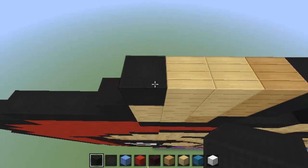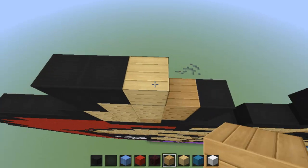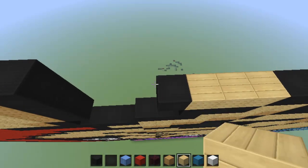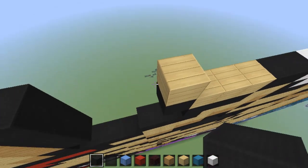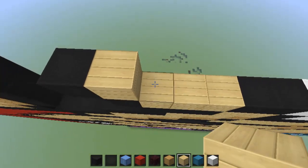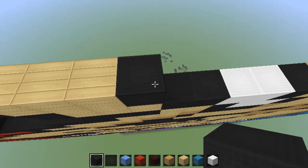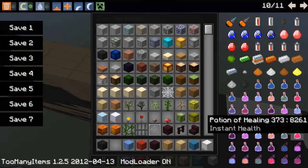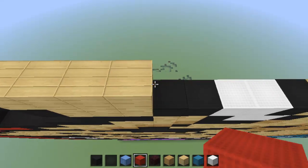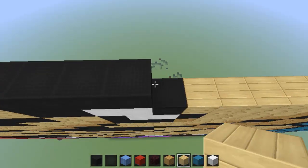Black, go up, black, black, lighter wooden plank, normal wooden plank, then a black, over here, lighter, then a black hanging it off, then go back to your lighter one, go over, till you have one light one left open, to put a, that's not it yet. Okay, so you want to go over until you have the black, pour the black. Then you want to go over with four, covering the white completely.